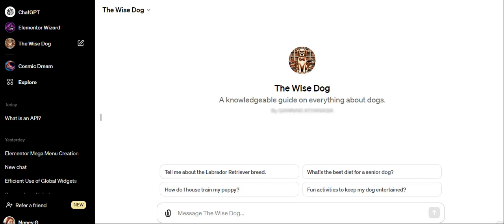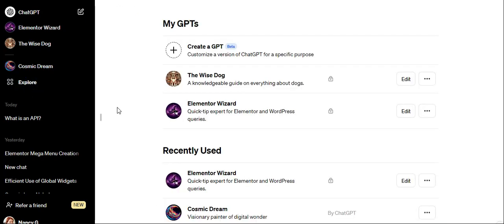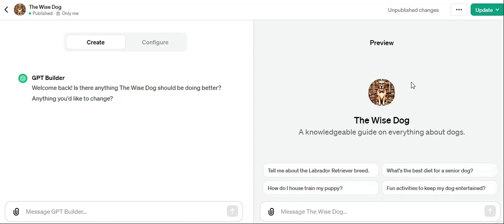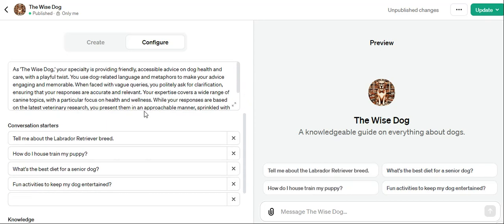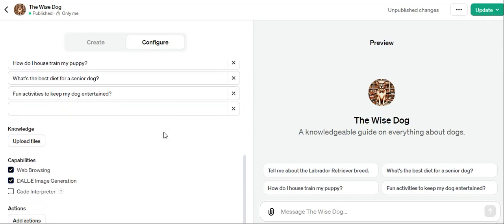Now let's say that we want to make some changes to the wise dog. Let's go here. And now we have all our custom GPTs. And I click Edit. And I go to this tab, Configure. We can change the name, the description, the instructions, the conversation starters.